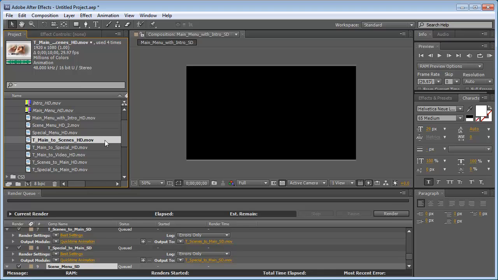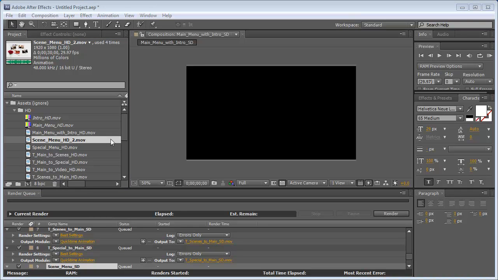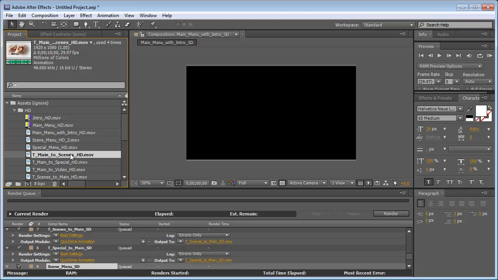Of course, if you really wanted to, you could create a button on your main menu that transitions directly to your second page of scene selections, if, for example, that second page was for a different video on your disk. In that situation, you would have an additional transition from the main menu to the second page of scene menus. Again, you only need to do this if you've rendered out multiple pages of scene selection menus from After Effects when using the scene selection box drop zones. If you are letting your authoring application generate those multiple pages, this step is not necessary.